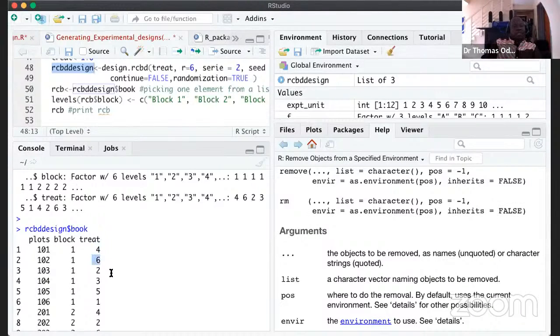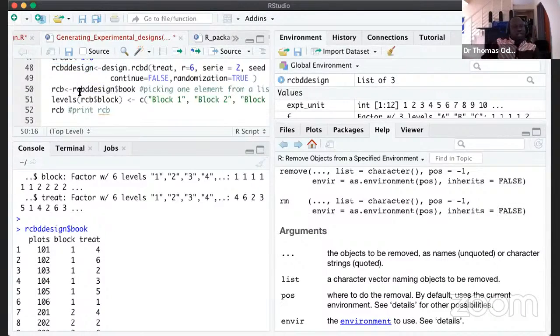Treatment number 6 will go to plot number 2. Treatment number 2 will go to plot number 3. Treatment number 3 will go to plot number 4. Treatment 5 will go to plot number 5, and then treatment 1 will go to plot number 6. And then when you go to the second block, you get the same thing and go on.